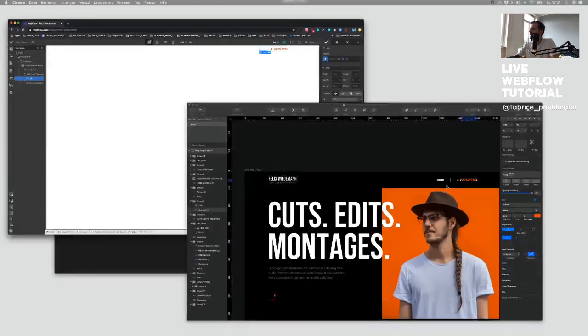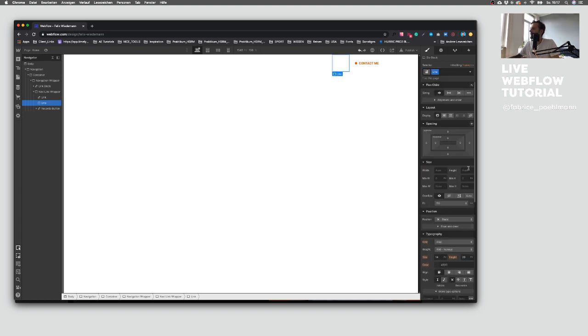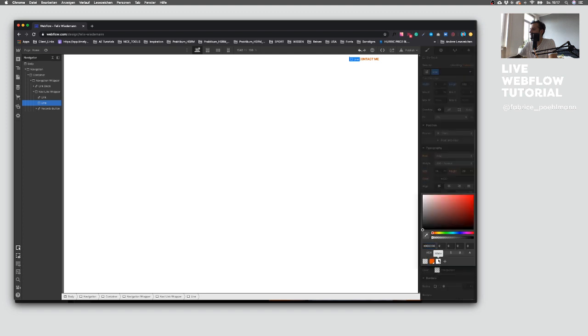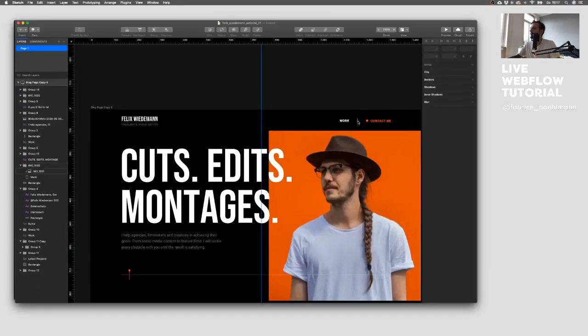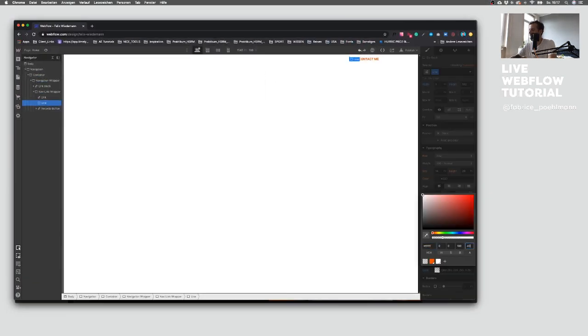I as well have this little line over here. So I will just make a little div block, put it between the link and the record button, call it line. The line is going to be 100% height, so the height of the whole navigation wrapper, and a width of just 1 pixel. It's going to have a color, so it's white. I think it's 25% or something. It's 40, whatever.